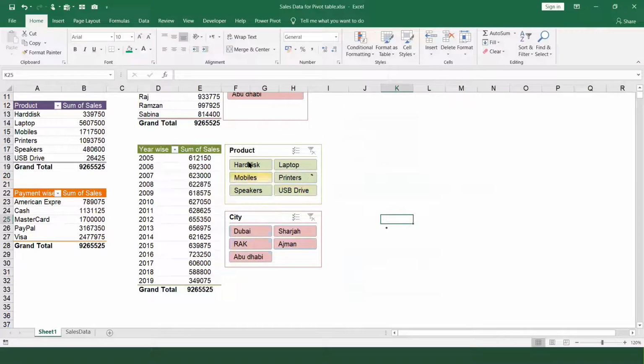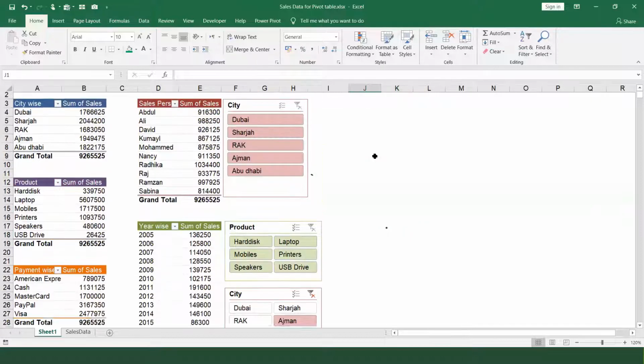So now I'm seeing, hard disk, this was the sale each year, but in the Dubai region how much? In the Dubai region, this much. Do you see your life became so simple? Again I click on Clear All. You presented year-wise, but your management might want to see it from a different angle. You don't have to worry. Each city, this is the sale. In Ajman region, how much was the laptop sale each year? So click on laptop. This is amazing. Printers, mobile, hard disk. Again, I click on it and everything is clear.